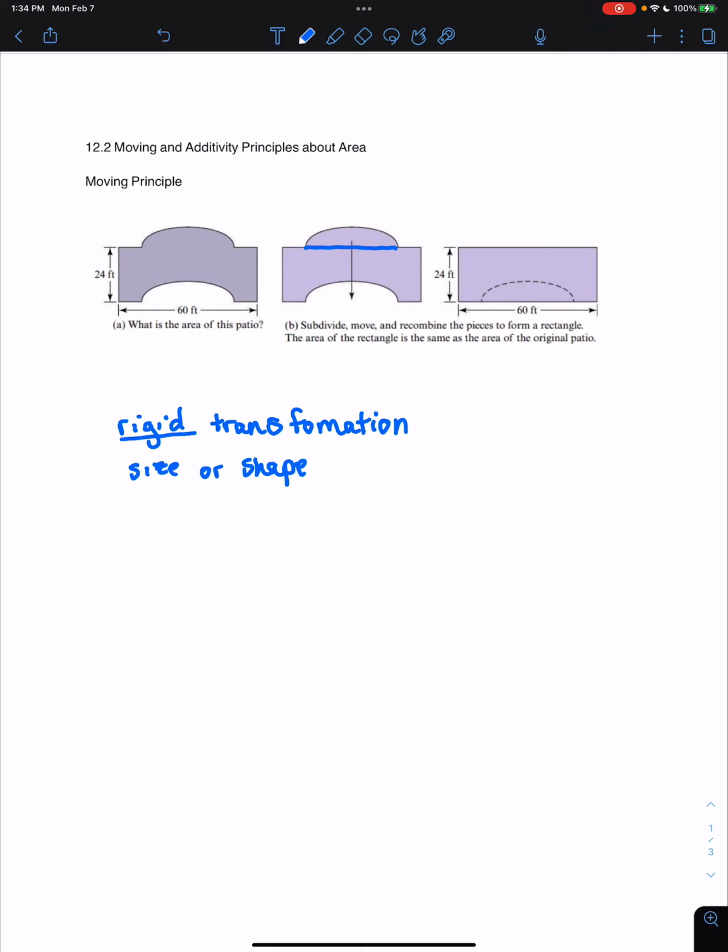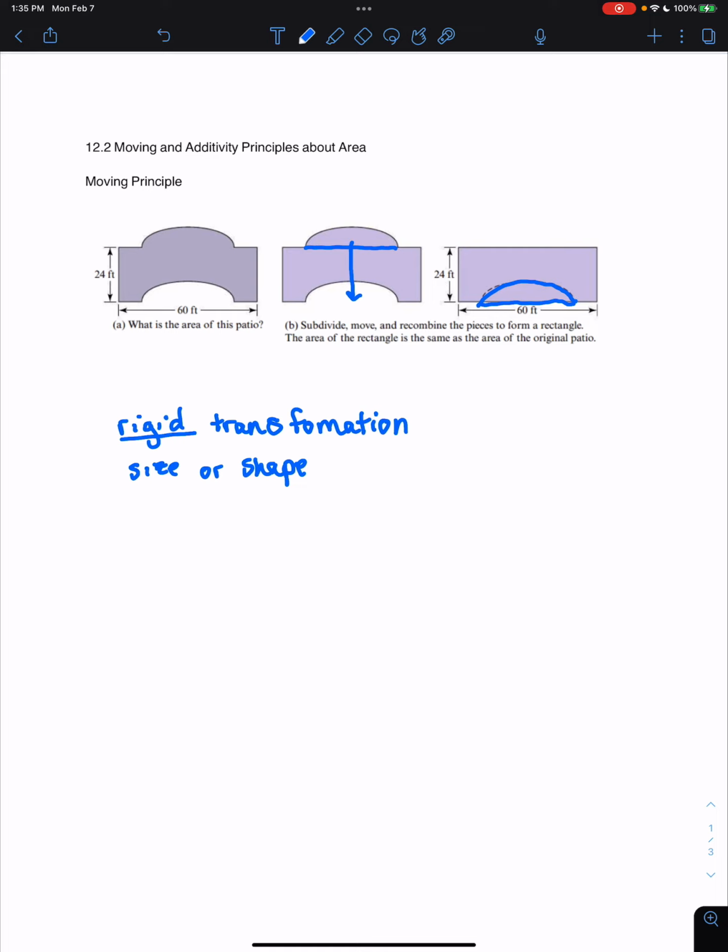And as it so happens, if we drag it down here, it fits exactly into this curvy piece of the patio. Doesn't always work that way, but in this case it does. And so now we have a perfect rectangle, and we can just use our formulas for finding the area of a rectangle to calculate the area of the shape.